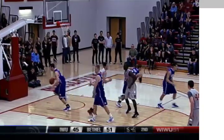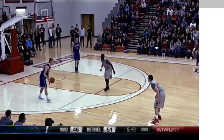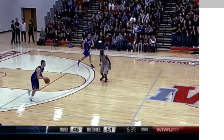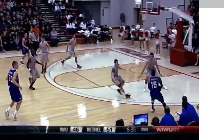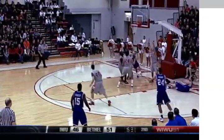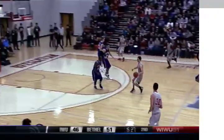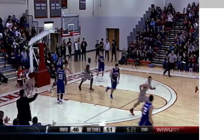And Parker, nice job. That's got to be huge for him to knock those down, because I think they're going to make him earn his baskets underneath there. So far in the second half, Wildcats much better at the free throw line than what we saw in the first half. Booker now breaking the full court press into Edding over Martin. Edding's shot, no good. Rebound by Stauffer. Troyer pushing it on the way back. He drives to the lane. Left-handed layup, good.